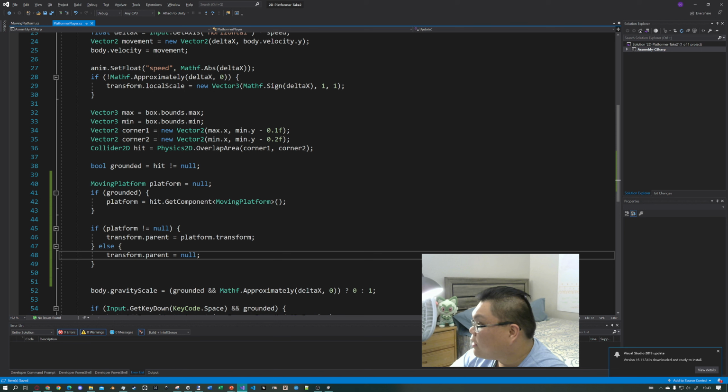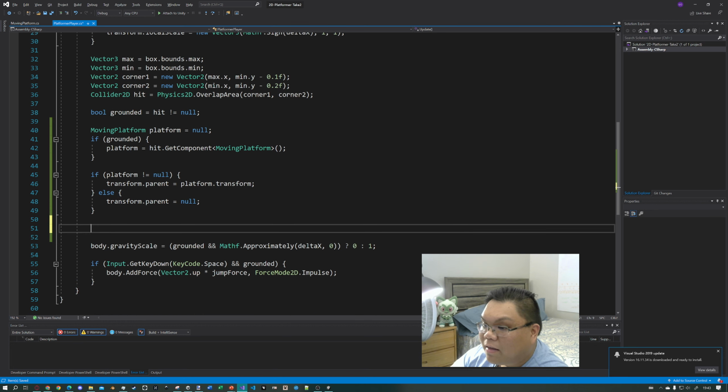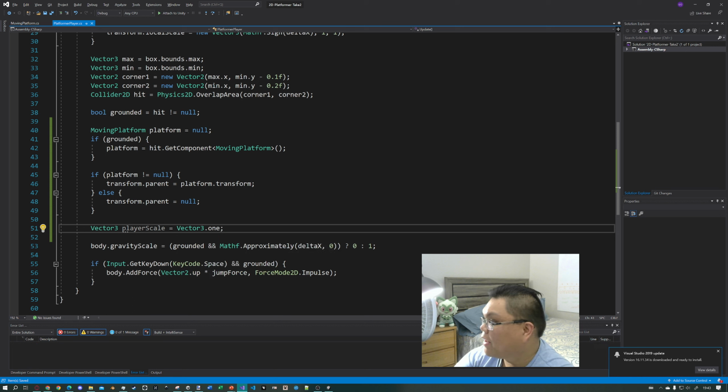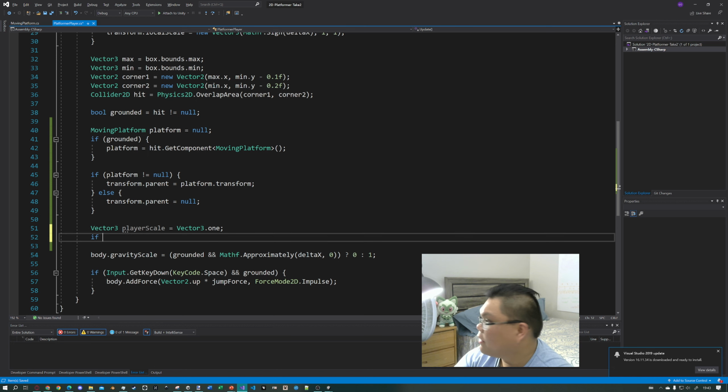To fix that up, we're gonna have to counteract the moving platform's scaling values. So I'm gonna say this: Vector3 player scale equals Vector3.one.